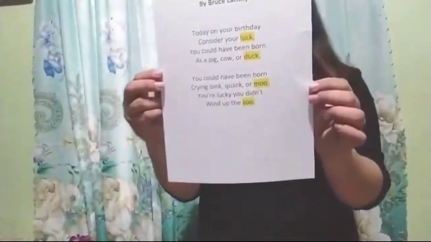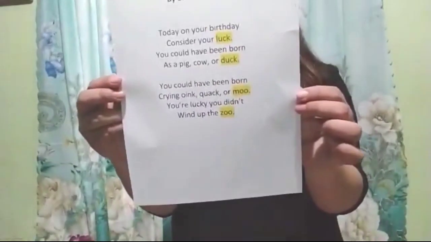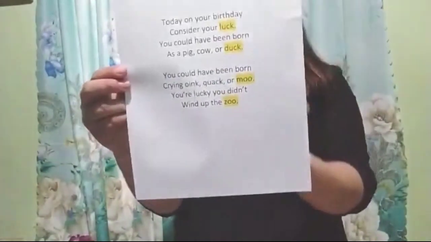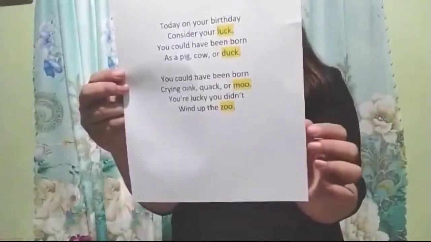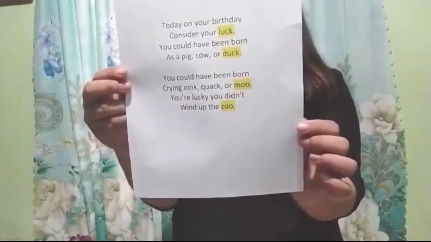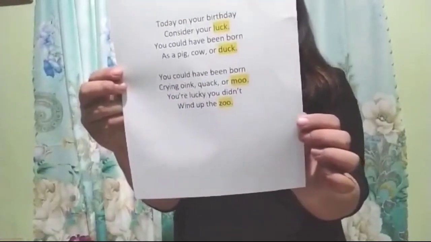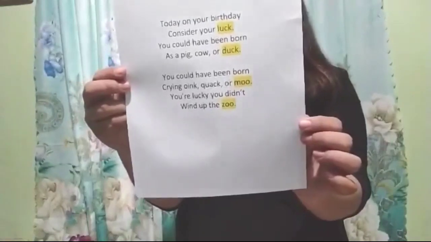A stanza is a group of lines in a poem. It is often called a verse. Basically, a typical poem is composed of 3 to 5 stanzas. A rhyme is a pattern of words that contain similar sounds. I have an example here. As you can see, there are a group of lines. These groups of lines are called stanzas, and the highlighted part is what we call rhyme because it contains similar sounds.